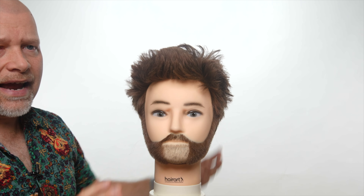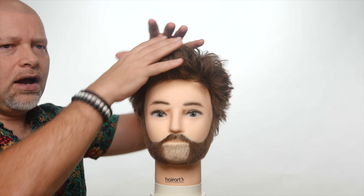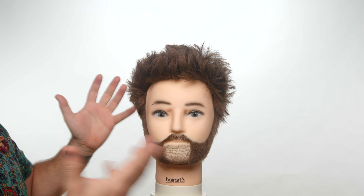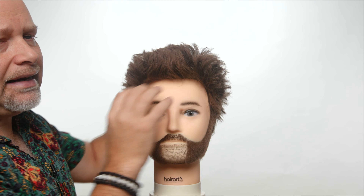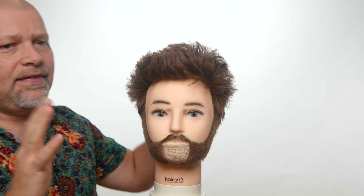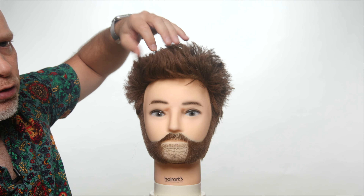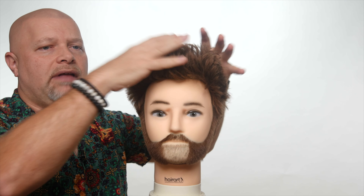You're probably saying this haircut is way too short. However, look how much volume I can get from this haircut. One of the biggest reasons is that this haircut is cut in a rounded shape, which is basically cutting it the way it grows out from the head. This is going to allow you to lift from the root area and look how much volume you're getting. Even though this is probably no more than two and a half to three inches throughout the top, it's all evenly cut and evenly layered. That's going to allow these shorter layers to support the hair and give it that added volume. You can go in with my styling products to help achieve this volume, but even naturally with a lot of hair, a rounded traditional shape allows for maximum fullness.